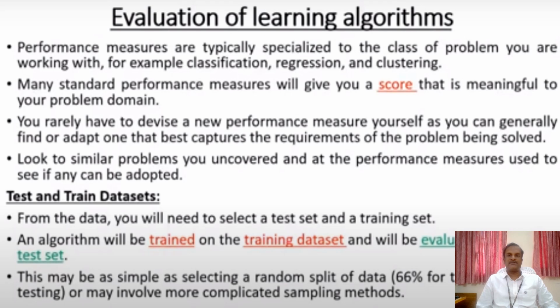There are different ways of evaluating machine learning algorithms. For example, you have different performance metrics for classification applications, different performance measures for regression, different performance measures for clustering, and different performance measures for association applications. These mathematical performance metrics are going to give you a score or a value with which you can come to a conclusion whether your methodology is working well or not. As I already told you, this evaluation should be done only on the testing data set.